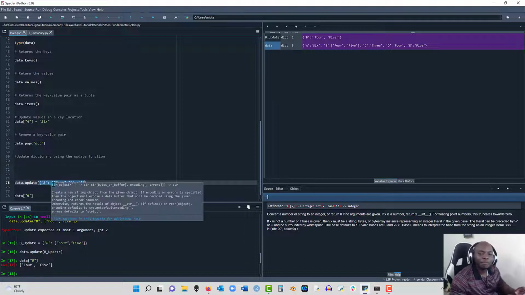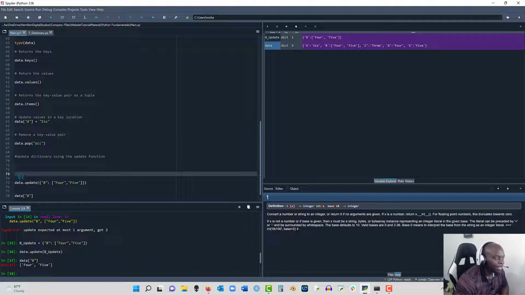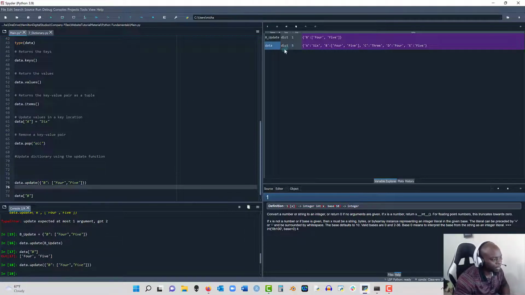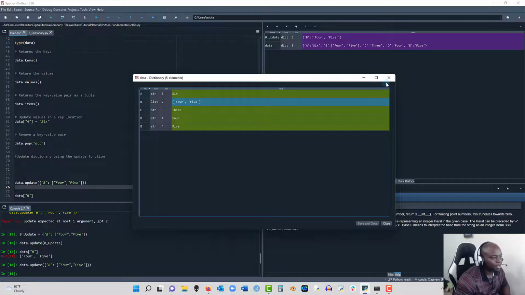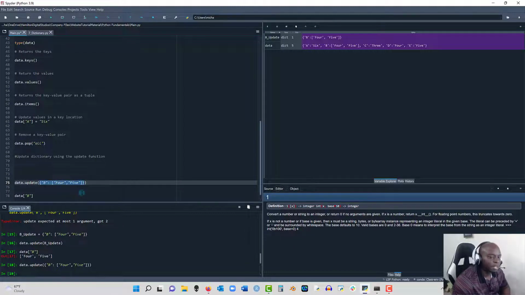I think we make variables to make it easier for humans to read it, but the more comfortable you get, you'll start understanding that when you see this, you know this is a dictionary and that's the key and the values. You don't need to actually have a variable to let you know that that's a dictionary. So this same shift enter here, it's not going to break anything, but it's not going to really change anything either. It's going to be the same. All I'm trying to show you right now is the difference between assigning a variable and passing it versus just passing the syntax directly to the function.